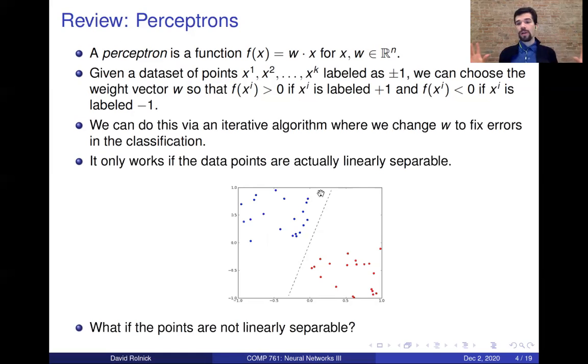So one can ask, what if the points are not linearly separable, which is basically the case for most circumstances? One could also ask, what if you're not trying to do binary classification? What if you're trying to do something more complex than that? That's one of the motivations for things more complex than just perceptrons. One of the early iterations of artificial intelligence was people thinking, let's just do everything with perceptrons. And it turns out that doesn't work very well.